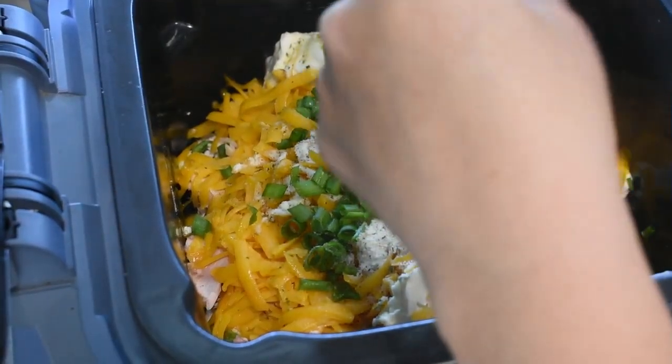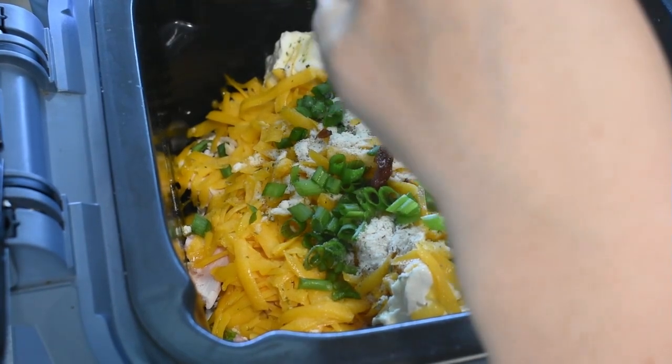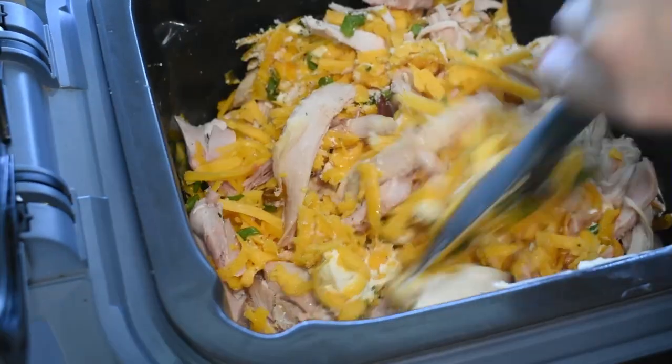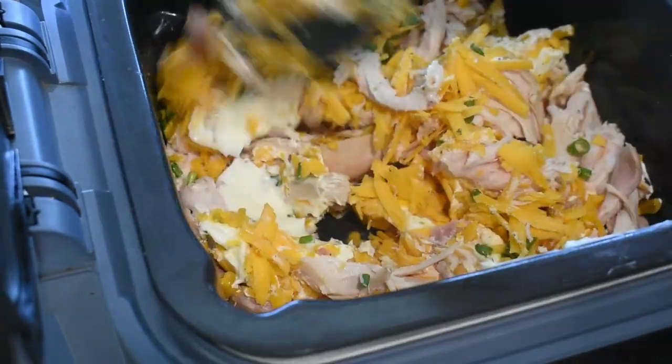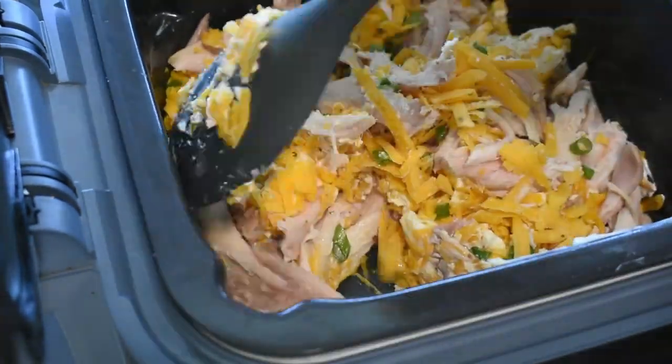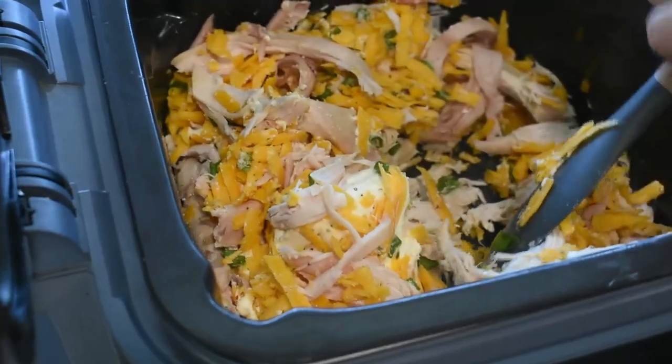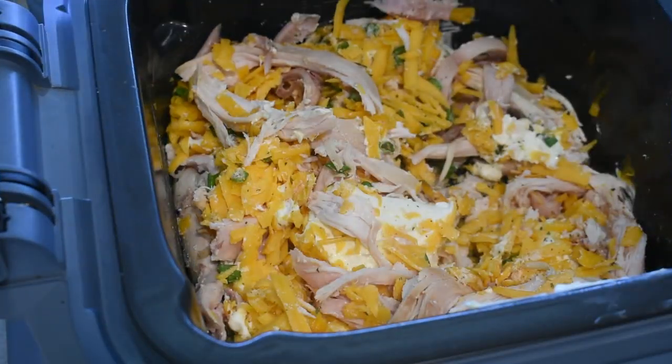So once your bacon is all done, you just want to crumble it into your mixture. And I did not tear my chicken into super small pieces because each time I come and stir it, it will kind of break it all up. So I'm just going to finish crumbling all of my bacon in and let this heat up.